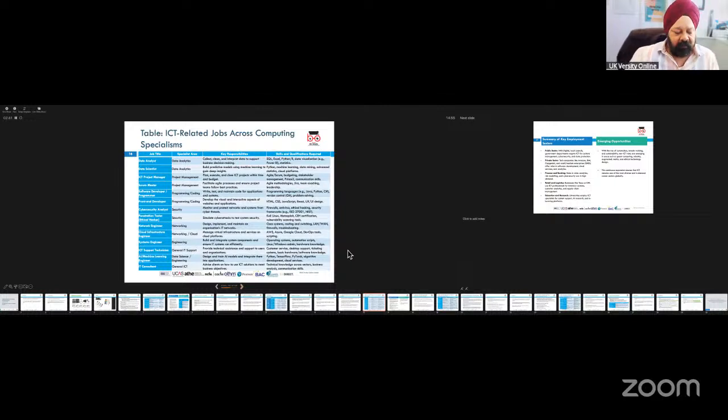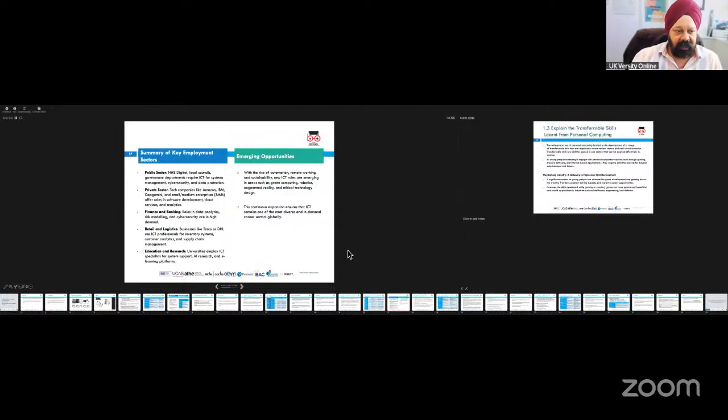Now, these are some of the professions I've listed because the assessment criteria talks about the types of roles you can do in the ICT, the information, communication and technology, pathway. So if I was studying computing or computer science, what kind of jobs or job profiles can I get into? These are the jobs and job profiles I can get into from a career perspective. And that is what we are required to look at in assessment criterion 1.2.